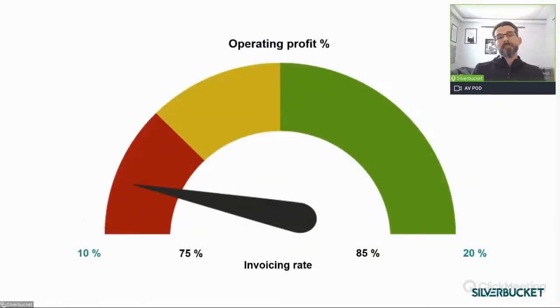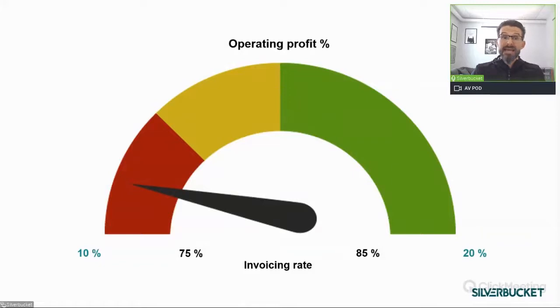Good tools and good practices related to resourcing management can help to improve the invoicing rate. Of course, if you already have pretty mature practices, increasing the invoicing rate by 10 percentage points is challenging.